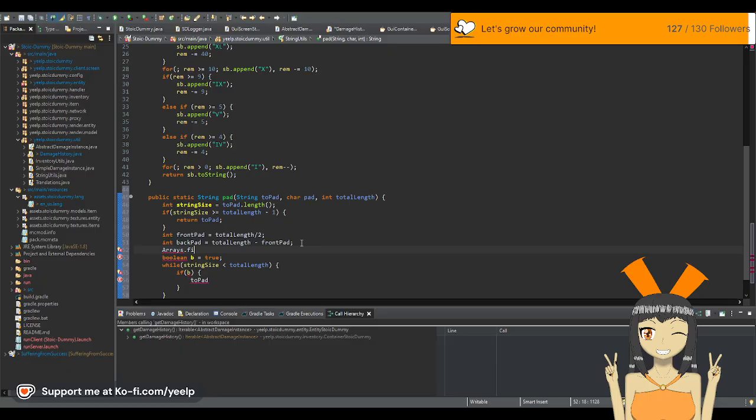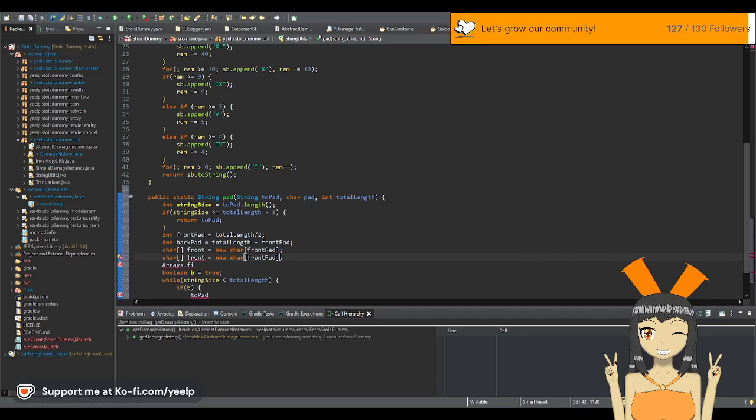I just do fill. Yeah, I can do fill. This is the front pad.